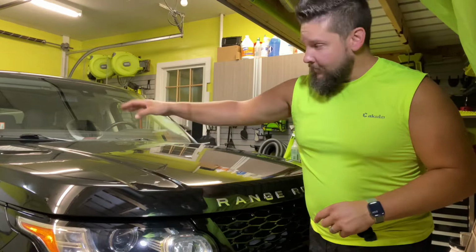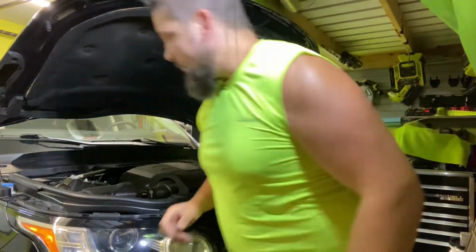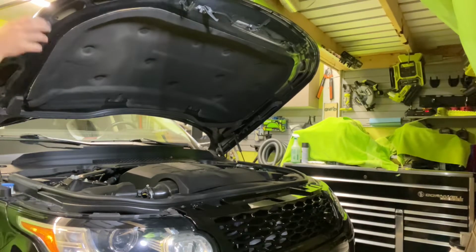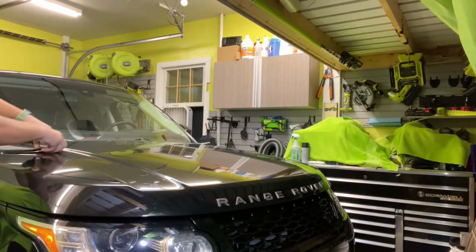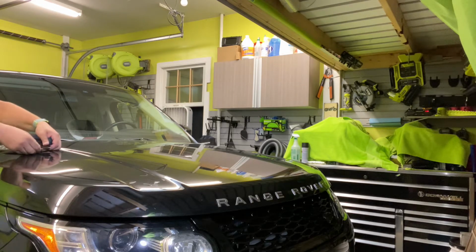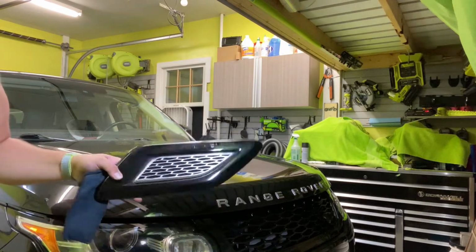The way you get to those is you gotta put the hood up. You remove the heat shield right here. You can feel around a little bit. You just push one pressure clip up, and then you should be able to gently work it around like this. Boom, faux show. Take off that boring black and gray.